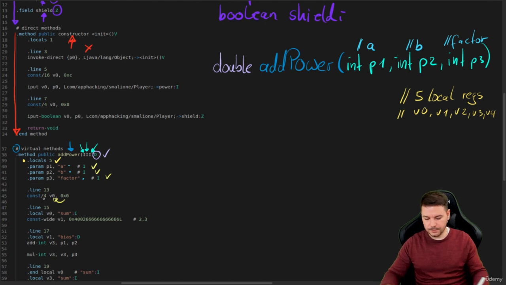So there we go. And we simply write this down. What does the instruction do? We've got v0 is now equal to 0. Okay, next one, we've got this over here. And here we can see the register V0 is now being addressed as a variable. And this variable is named sum, and it's of type integer. Okay, we make this note over here. So we've got a sum, let me clean this up real quick.